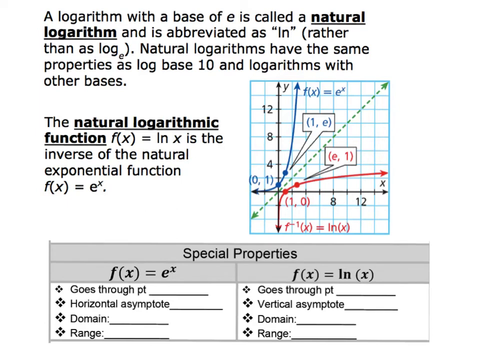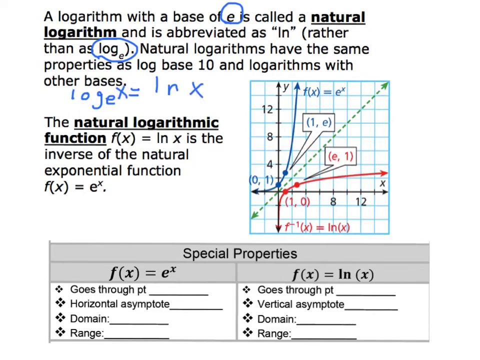In the next slide, we're going to define what a natural logarithm is. Okay. Now, what is a natural logarithm? A natural logarithm is a logarithm with a base of e. That's the key right there. It has a base of e. So, this is what it looks like right there, log base e. Now, there is a way of writing natural log. So, log base e is the same as saying ln. So I could say log base e of x. That would be the same as saying ln of x.